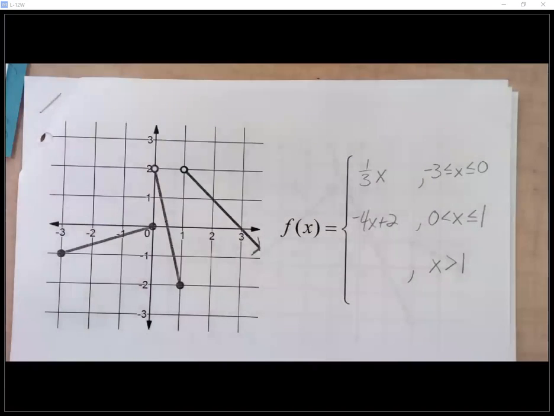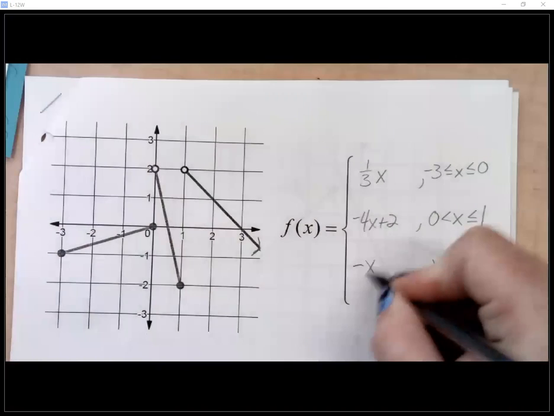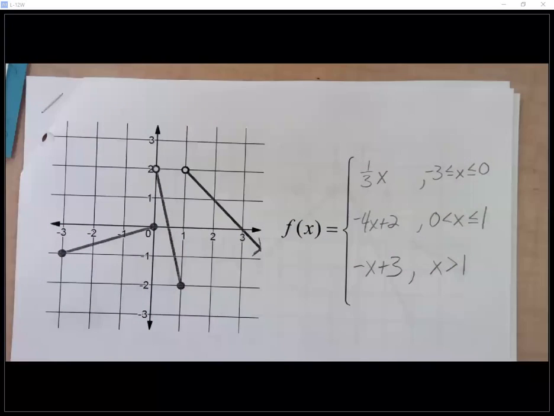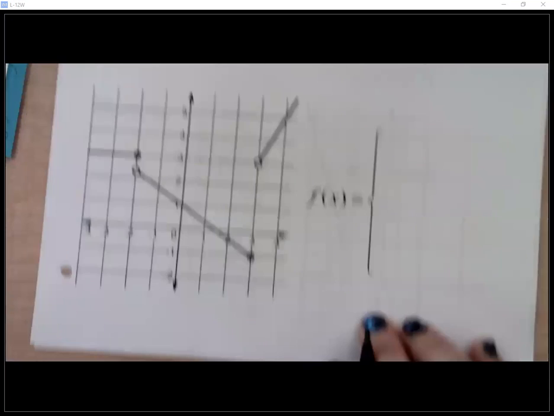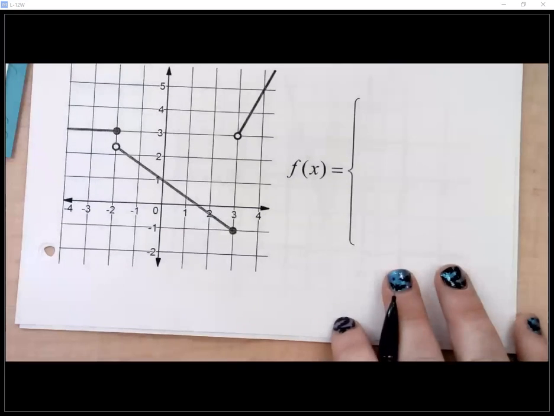So who's got the third branch? Cedric, go ahead. You got it. -x plus 3. Does all of that make sense? It does? Well, piecewise is going swimmingly then. Why don't you try the second one if you haven't already? You try the whole thing by yourself. I won't even walk you through it.